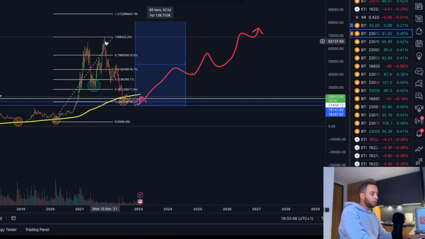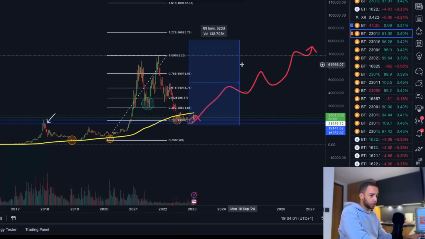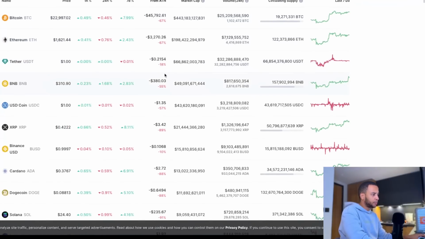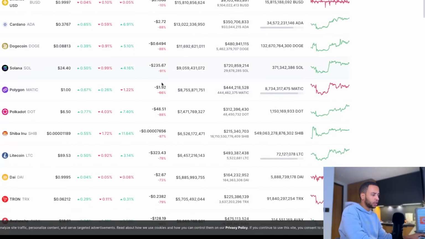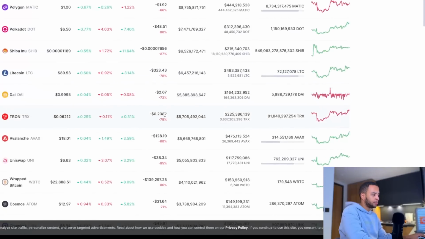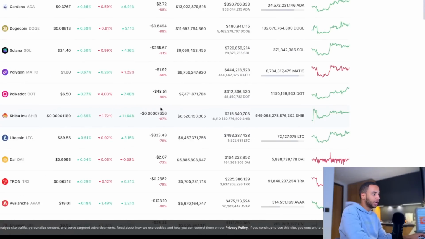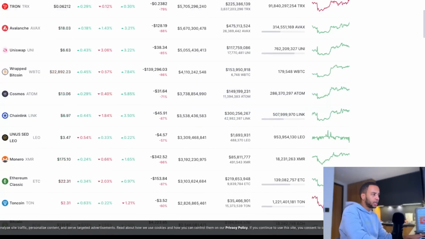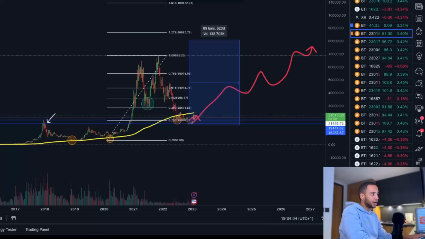Point being, from the moment you've reached all-time high, what you're going to start seeing is that altcoins will be first to really start slacking off. Right now, percentage-wise, you can see that most of the altcoins have actually performed worse than Bitcoin has, with Bitcoin here being at minus 67% from its all-time high, and most altcoins doing a lot worse. The same thing is going to happen once we come falling back down. Bitcoin will be more robust than the majority of altcoins, and that's something you should definitely be watching out for.